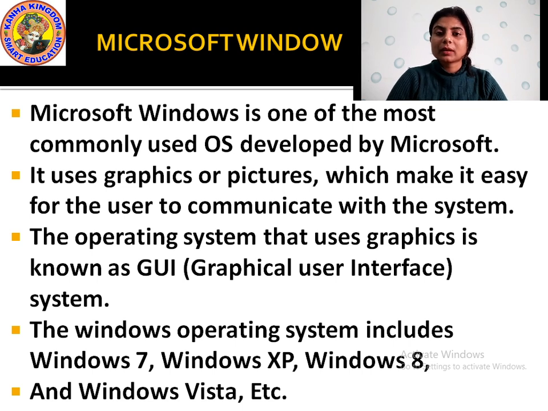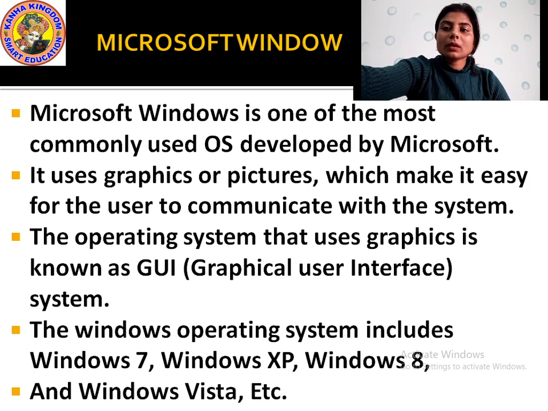So what is an operating system? An operating system is a system software that enables or monitors all the activities and the work that we do in the computer. Operate means to work. Whatever work we do, the computer operates, monitors and controls the work that we do in the computer. Alright.